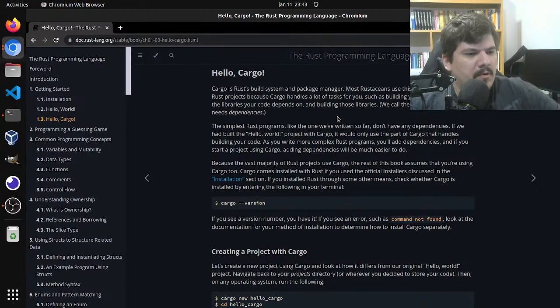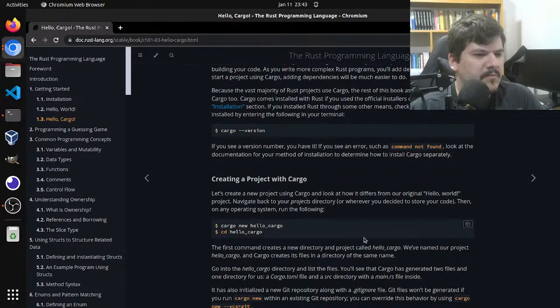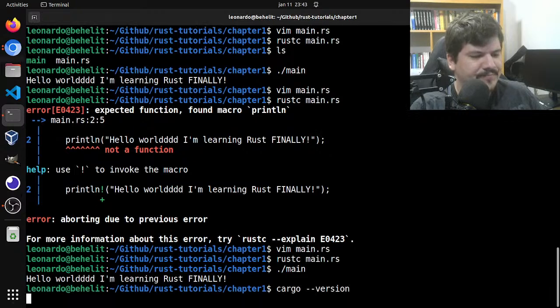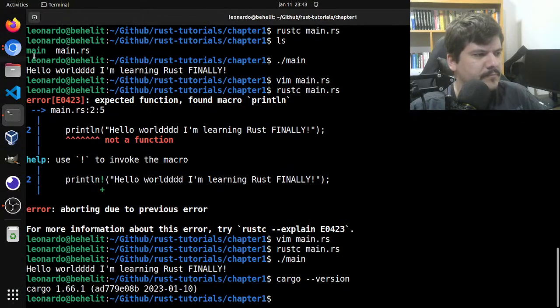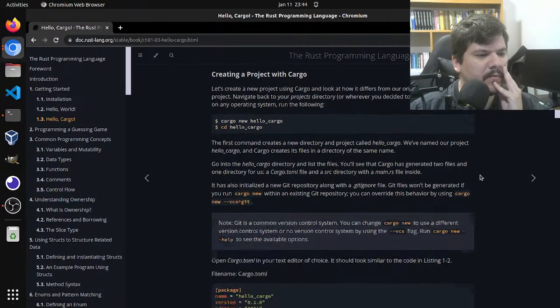As you write more complex Rust programs, you'll add dependencies, and if you start a project using Cargo, adding dependencies is much easier. Because the vast majority of Rust projects use Cargo, the rest of this book assumes you're using Cargo. Cargo comes installed with Rust, so let's check if it's installed fine. Yeah, it's working fine.